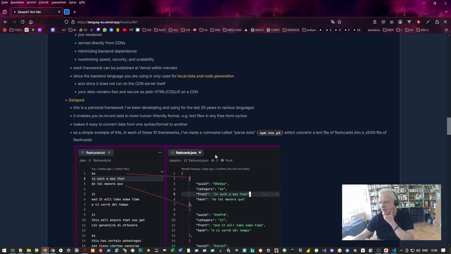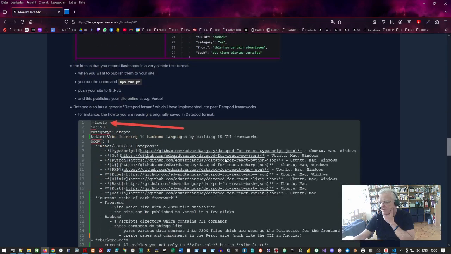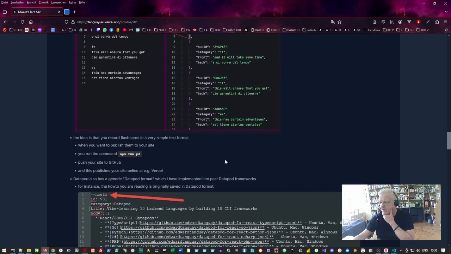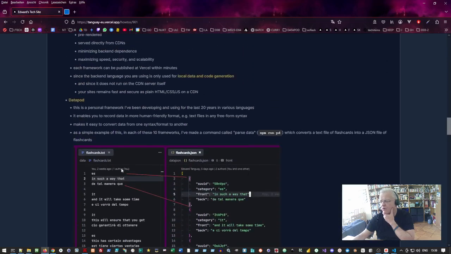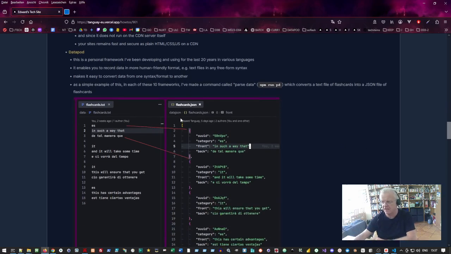I think we looked at that. The idea here is that what we're doing is parsing a text file into a JSON file.